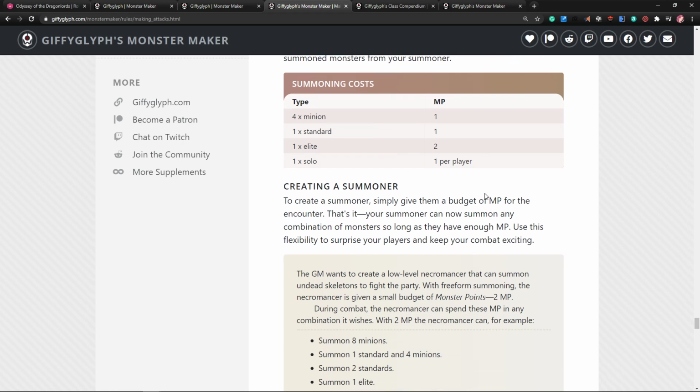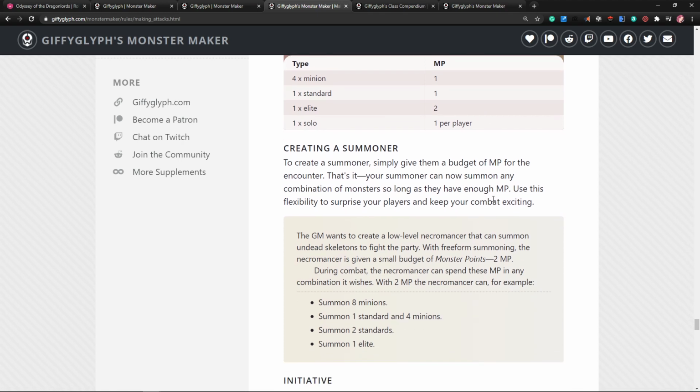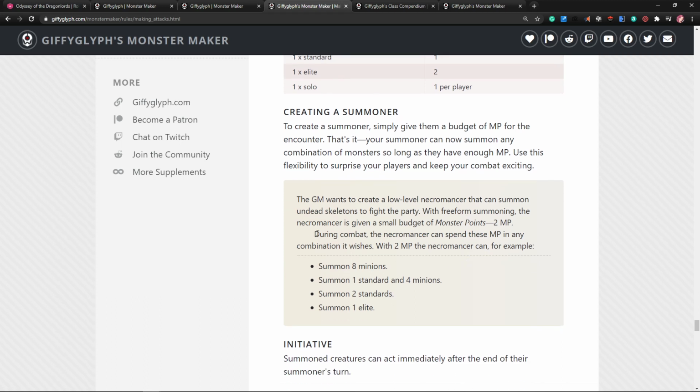To create a summoner, simply give them a budget of MP for the encounter. That's it. Your summoner can now summon any combination of monsters, so long as they have enough MP. Use this flexibility to surprise your players. Oh, players love being surprised. Don't they? They just love it.